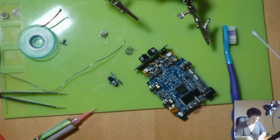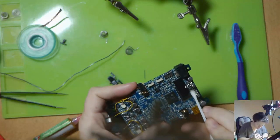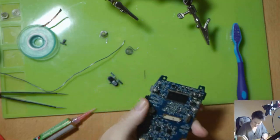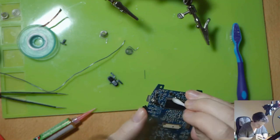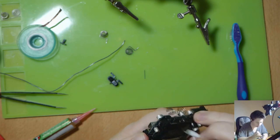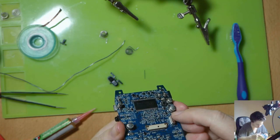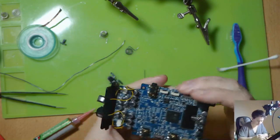Always, always, always clean up when you're finished, because the flux may corrode the board as well. I know some flux says it's no clean and you don't have to worry about it, but I like to clean it up anyway. Alrighty.